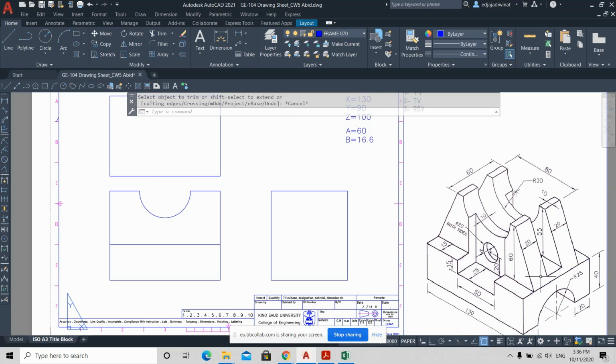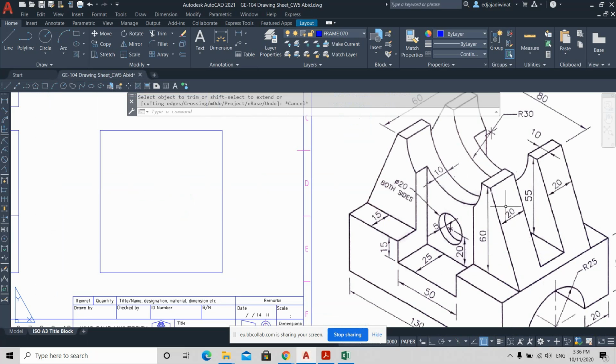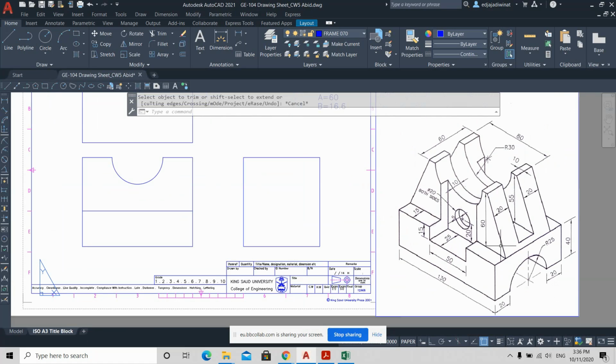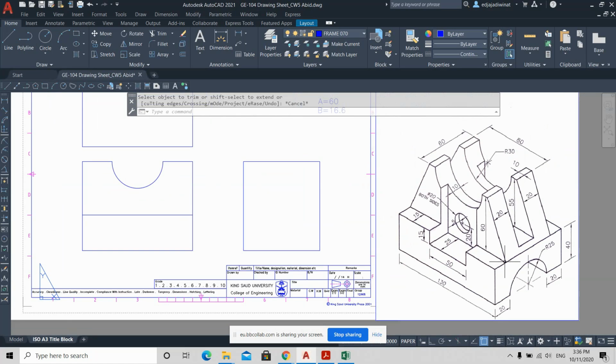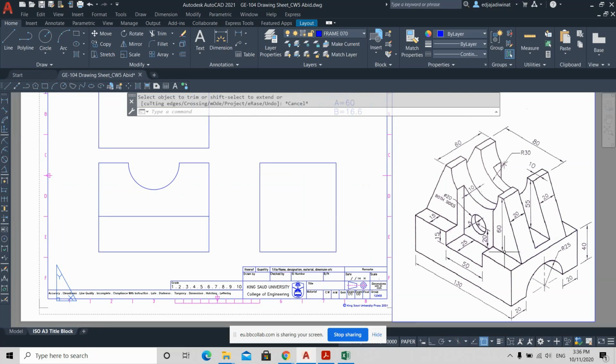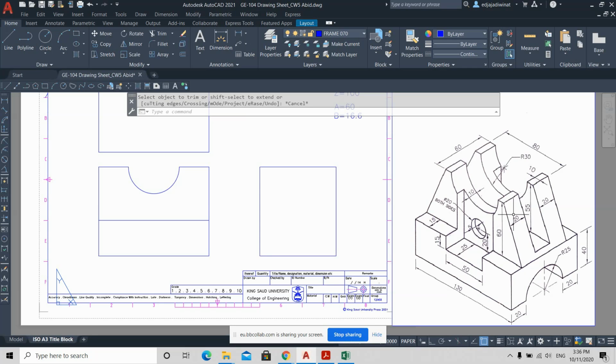What else do you want to make? Can we make this? Is it easy to do? So it's 60 from here. Oh, okay, it's given there, it's 80. It's 80 from here to there.